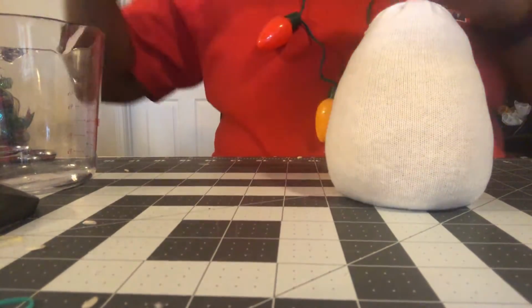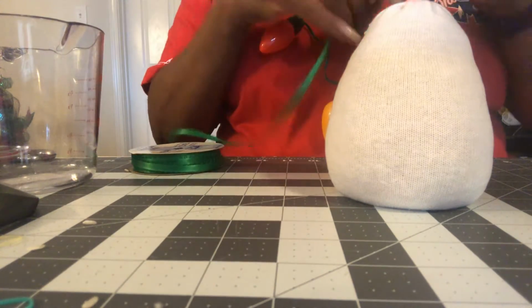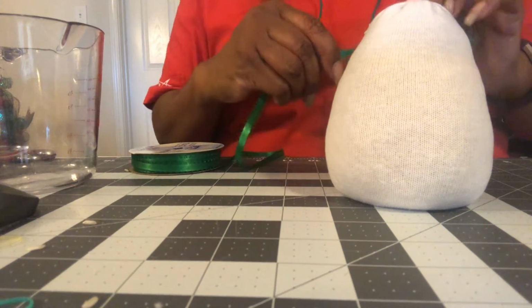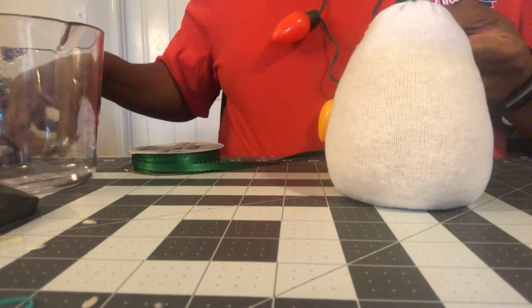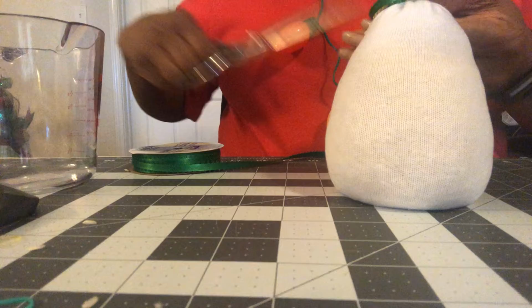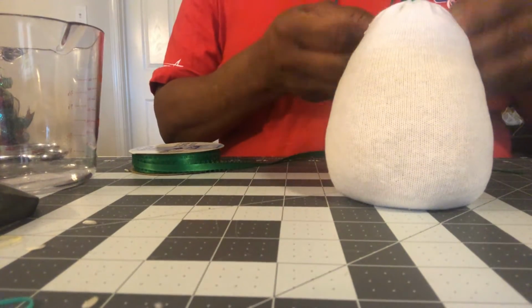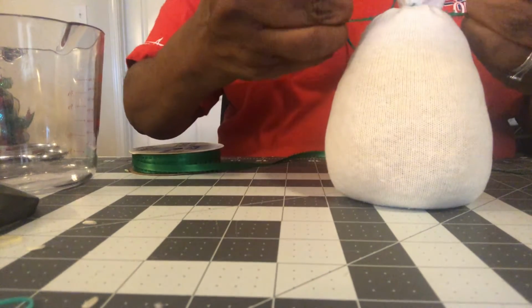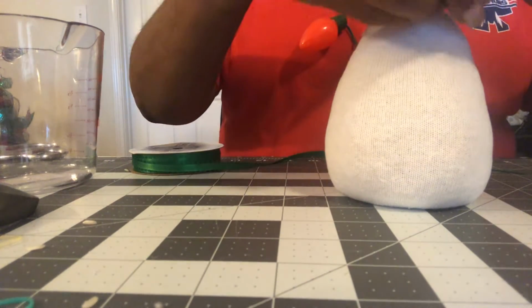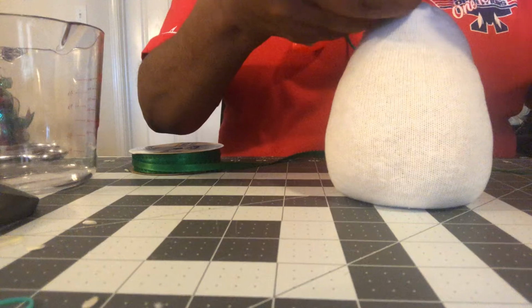Always, always go back to your gnome. Use twine, embroidery floss, anything. Put a little tie on this and secure it. If after time that rubber band gives away, it won't be good. Use a tie just to secure it.